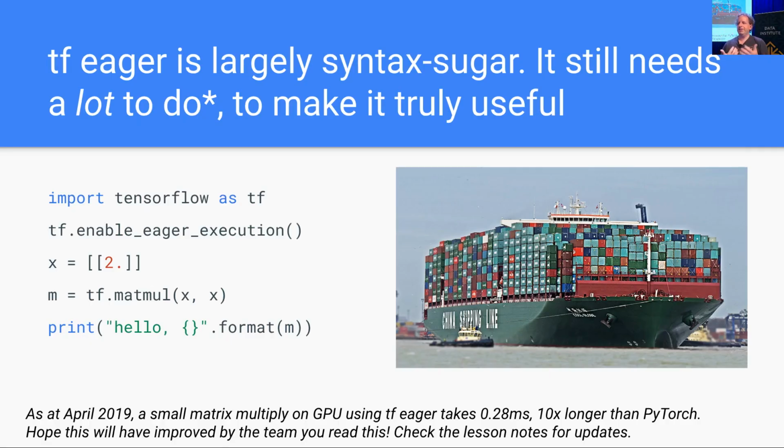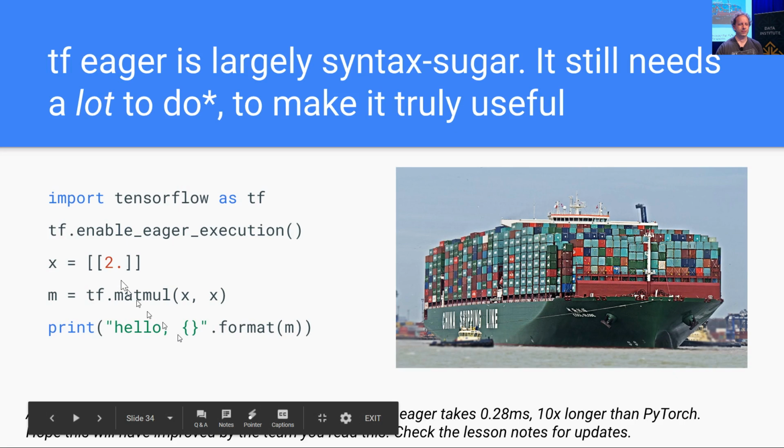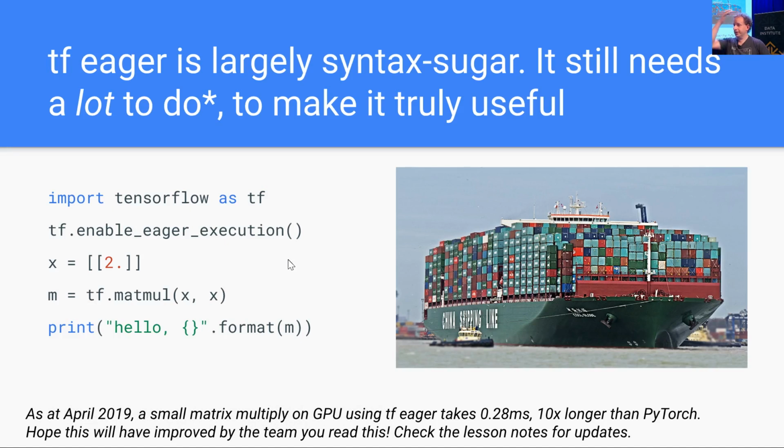Now, TF-Eager is the new hot thing for TensorFlow, and it does look like PyTorch. This is what happens when you say tf.enable_eager_execution, and that's becoming the default in TensorFlow. You can say, here's my number. I'm not saying there will be a number later.